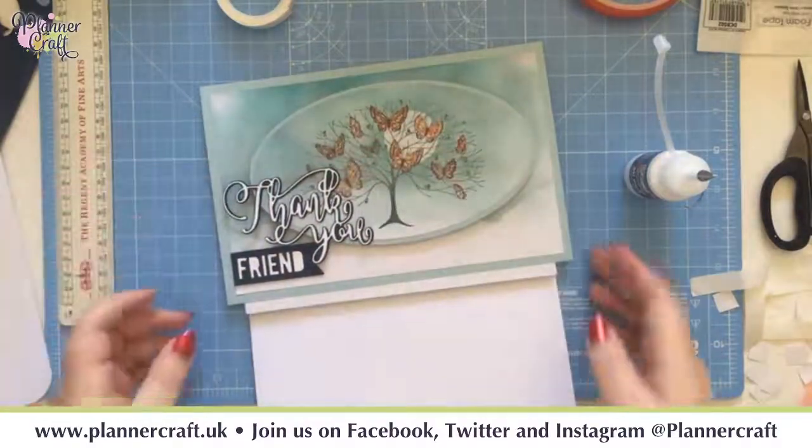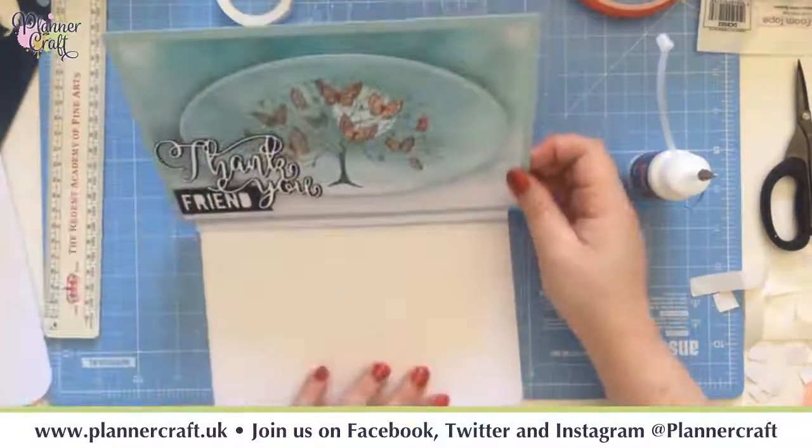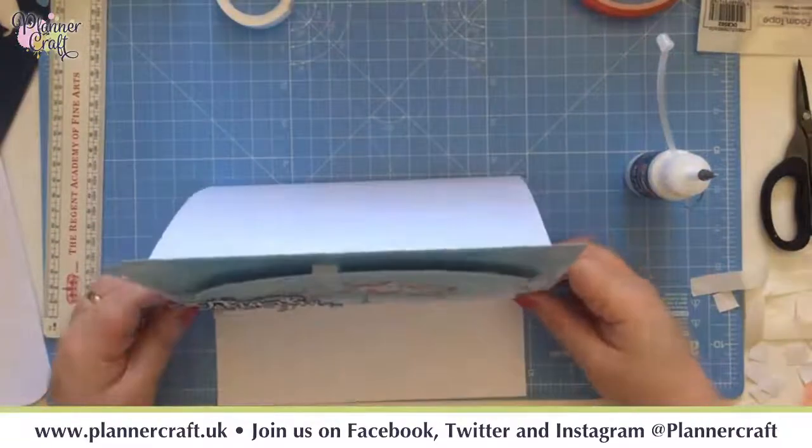Then it just needs a little oval stopper and it's done. Ta-da!